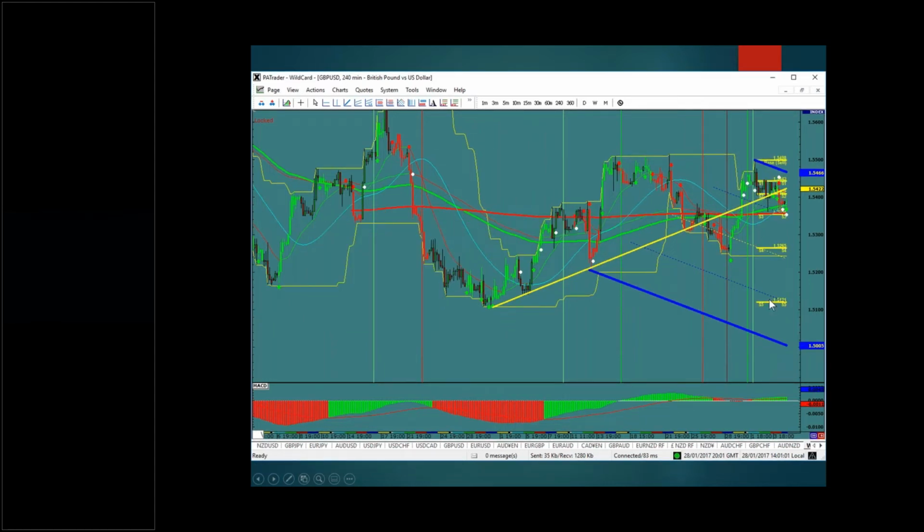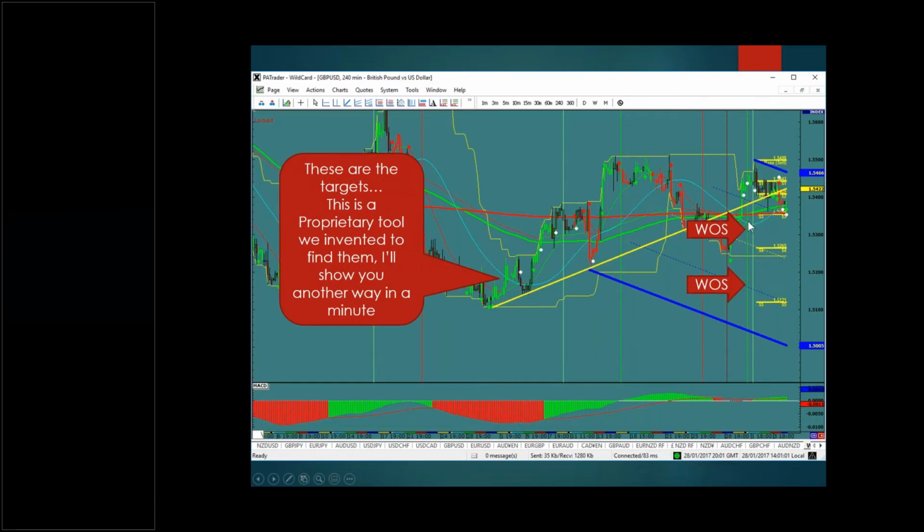So I put this little tool on. It's a Fibonacci sequence. You can do it yourself, all right? But I have a tool that does it for us automatically. And we can immediately see, all right, that this is the wide open space, and this is the wide open space. These are the two areas I don't want to miss if I'm going down, all right? So the break of one of these, and I'm going to show you how to do fibs and all that sort of stuff here in a minute, all right?